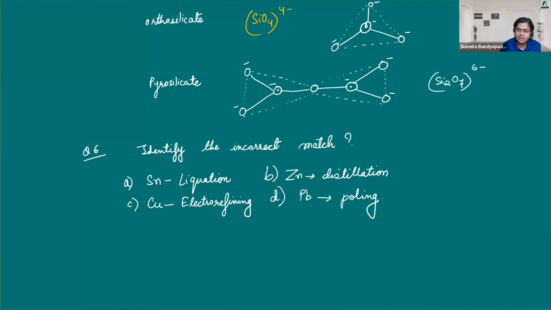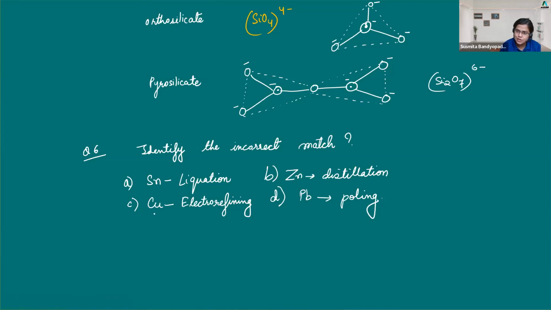Liquation is a process where the melting point of the metal is less than that of the impurities. So in the sloping hearth, when you heat the impure metal, the metal will melt first because it has a lower melting point and it will flow down and be collected. That's correct. Zinc has a lower boiling point, so it can boil off as a distillate. Zinc, cadmium, mercury. Okay. Tin, lead, antimony, bismuth.